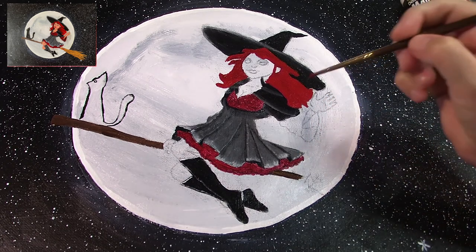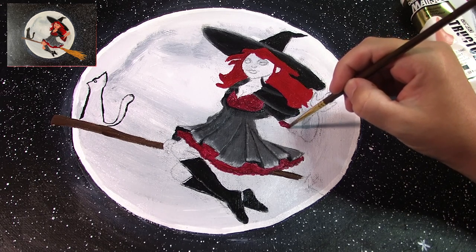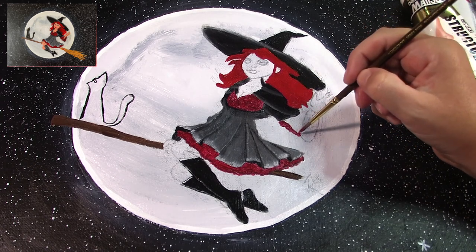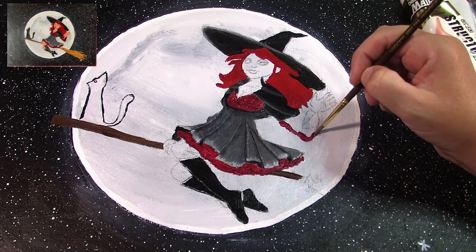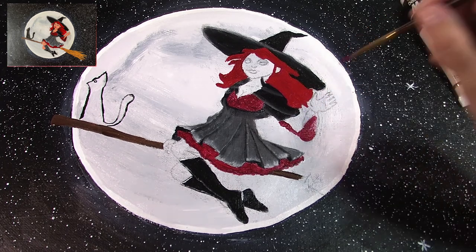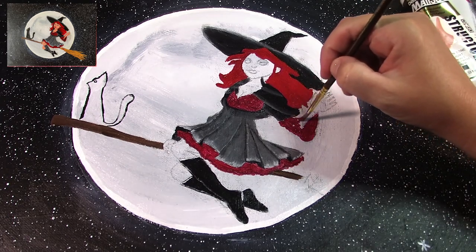I forgot to do her sleeve there in permanent alizarin, so just go ahead and do that. It's a low-hanging sleeve, as you can see, it hangs low. And the next step will be doing the second coat of the permanent alizarin on that bottom part of her skirt and the bodice and the sleeve too, if you did it at the right time, unlike me.